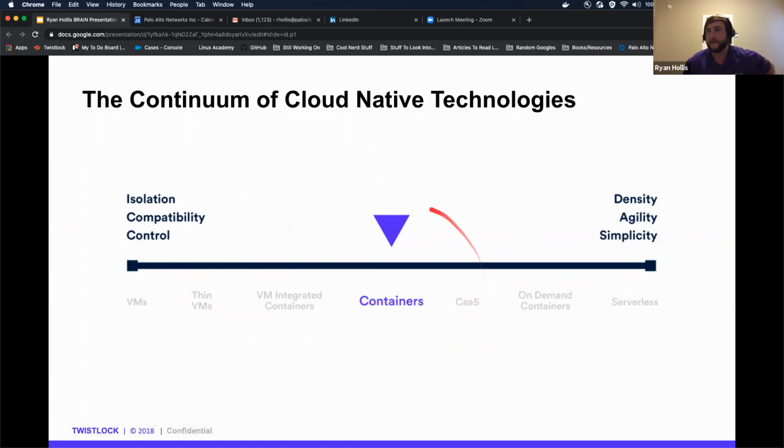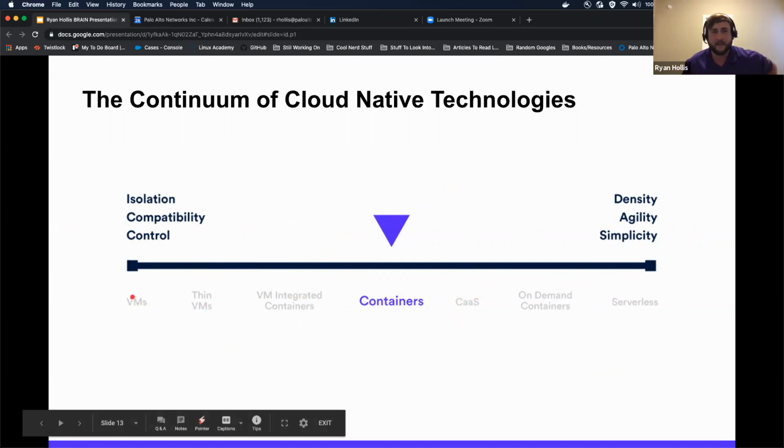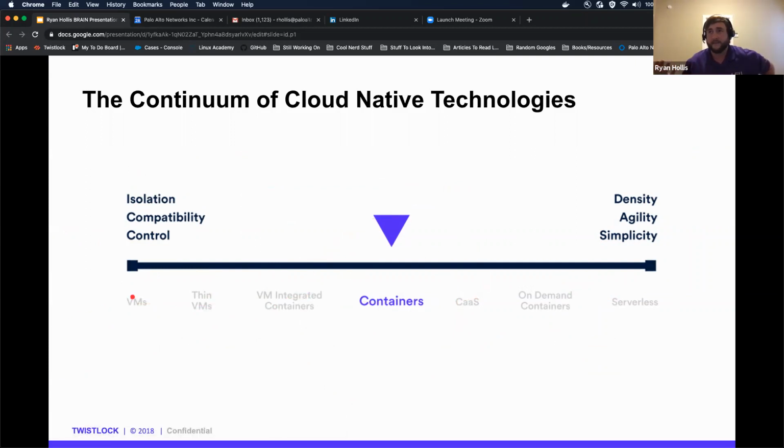But yeah, you could see here that this is the territory of infrastructure as a service, on a slider, essentially. That's the best way to describe it.